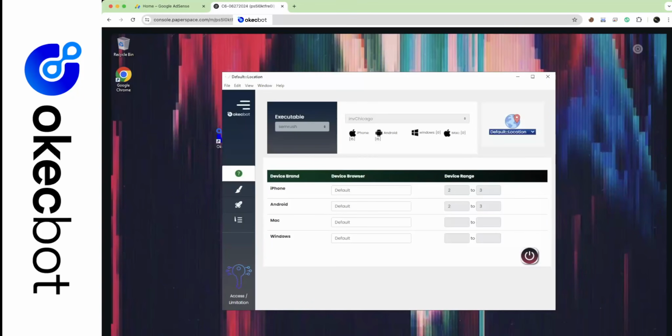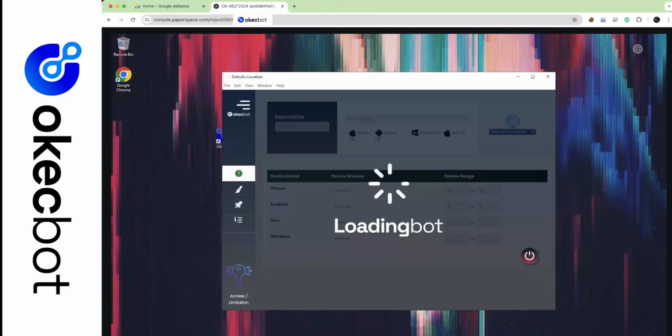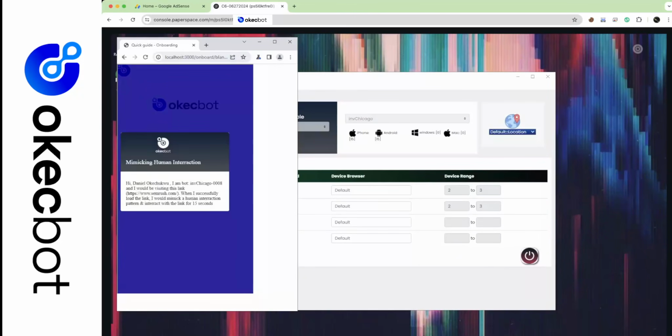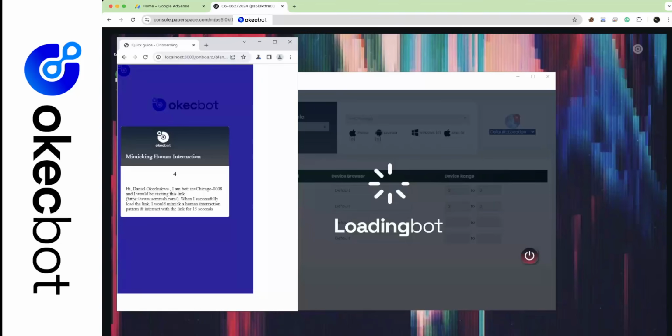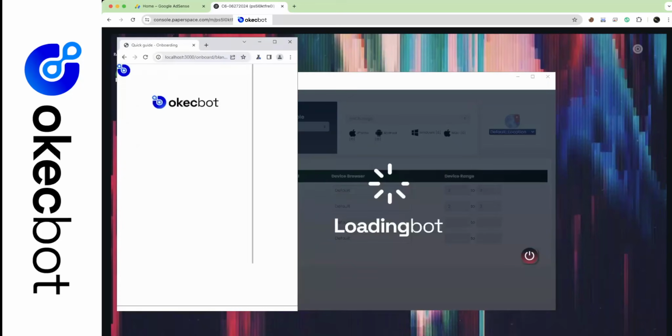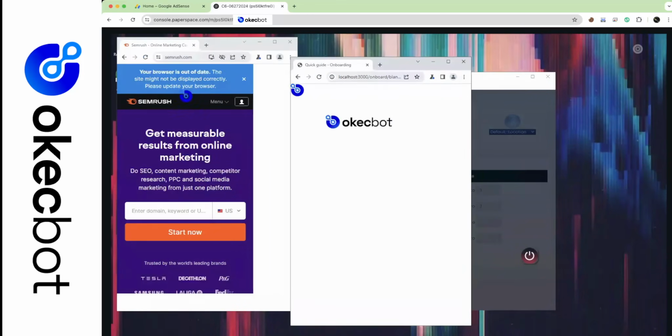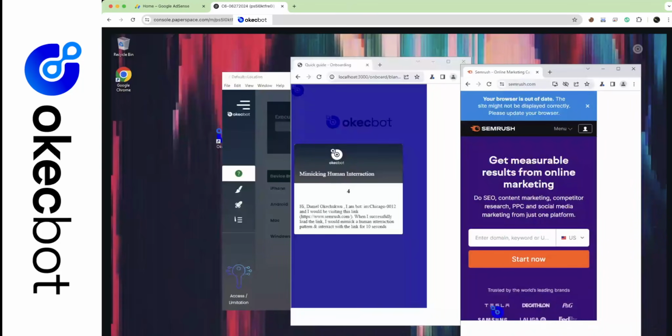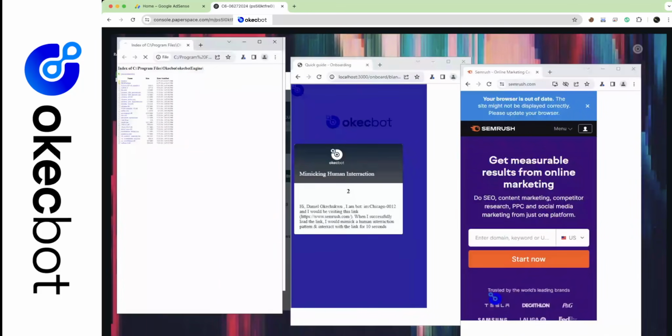From here henceforth, you're going to notice that lots of browsers will keep on coming up on the screen. Each and every one of these browsers will head over to SMrush. They will spend some quality time on SMrush, after which they shut down once they're done with the amount of time they need to spend there. For instance, this first browser has popped up. You can currently see it on SMrush, and you can see an icon moving around.